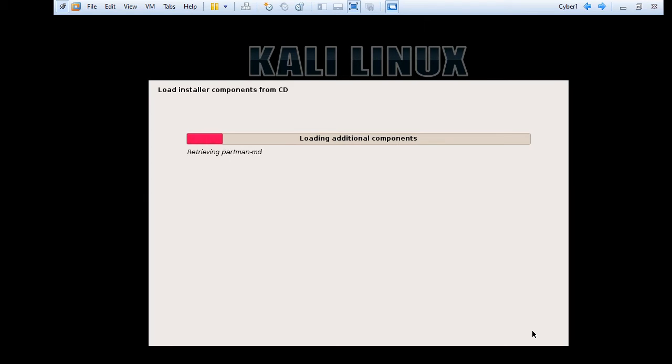Actually, this is just the normal step of installing an operating system. If you've installed an operating system before, if you've installed Windows, if you've installed Ubuntu, this is just the same way we do that. Just that we are now installing an operating system on a virtual machine, a machine that actually doesn't exist physically.